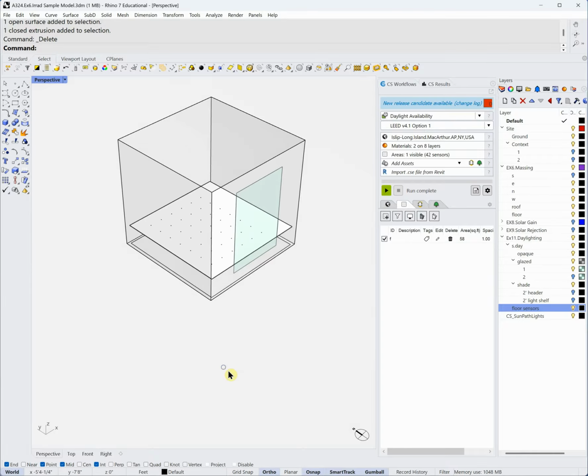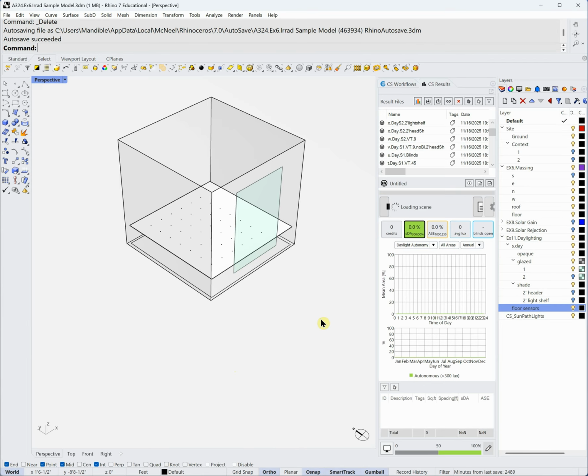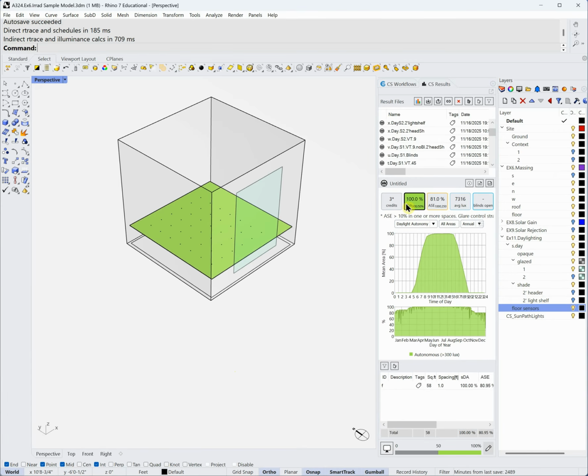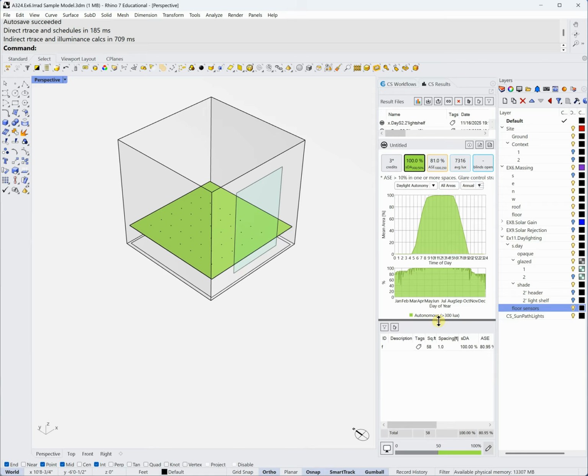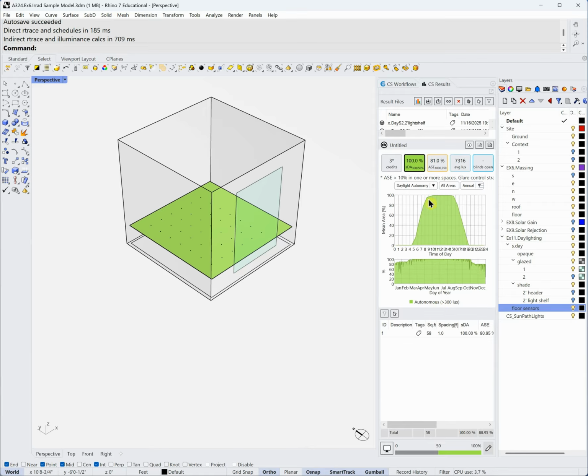The first thing I'm going to do is just run what I would call my baseline. I've got my cube with my facade on it. I've got my work surface set up, so I'm going to run a simulation. And this is the output I get. Let's analyze this for a moment, and then we'll look at a number of simulations that I ran.